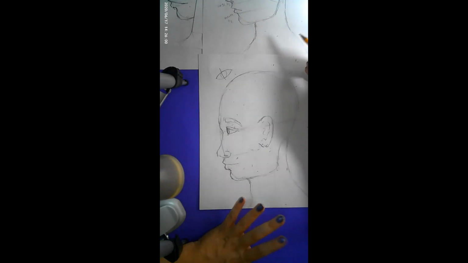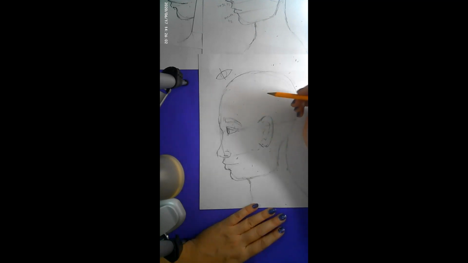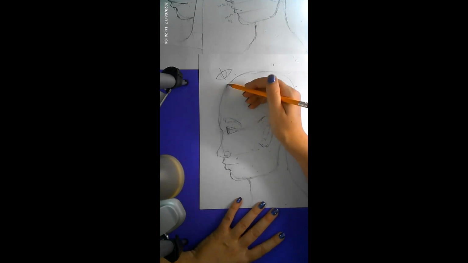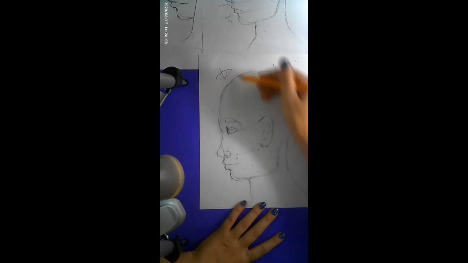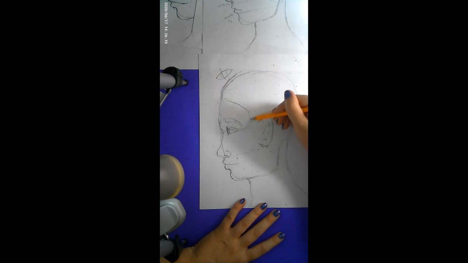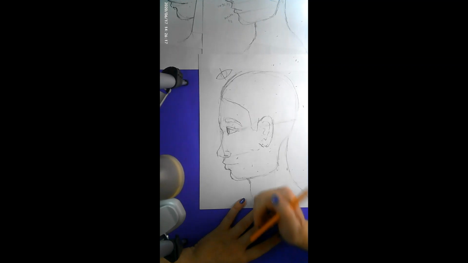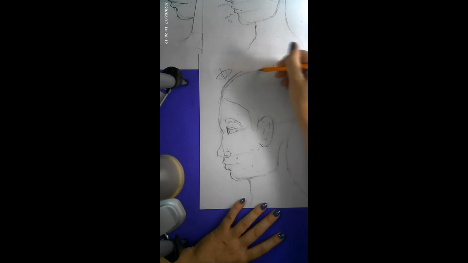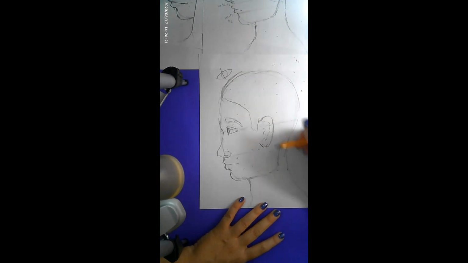Now, if the person's bald, okay, then I guess this is where we'd leave it at. I'm going to keep the hair close in this case, but again, if you're drawing someone with longer hair, then it's going to look different. But like last time I drew a female, so this time I'm going to draw a male. I'm going to bring down the hairline, and this time I'm going to include part of a sideburn, right? Like I said, we're drawing a male. And then part of the hair.